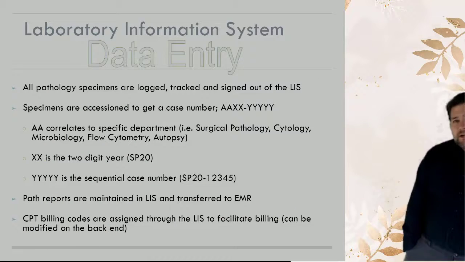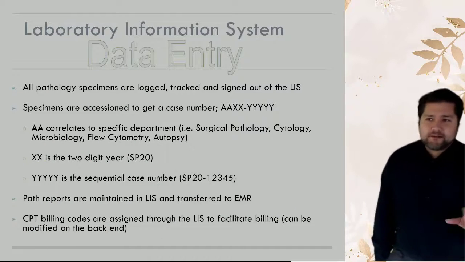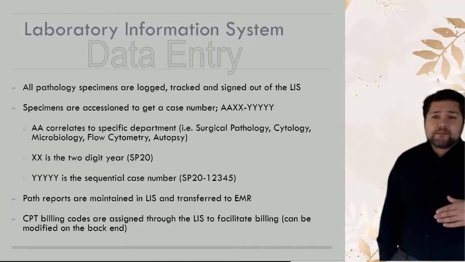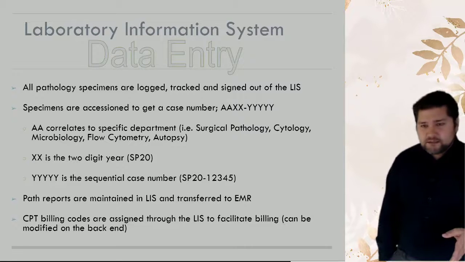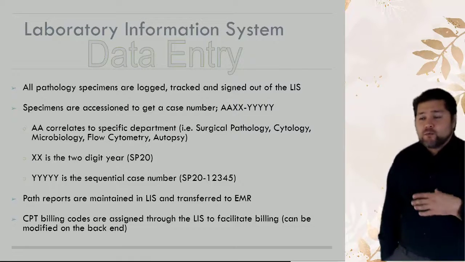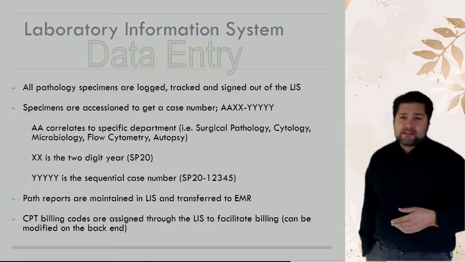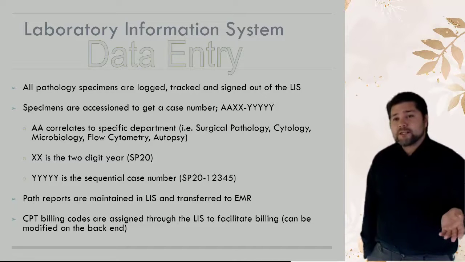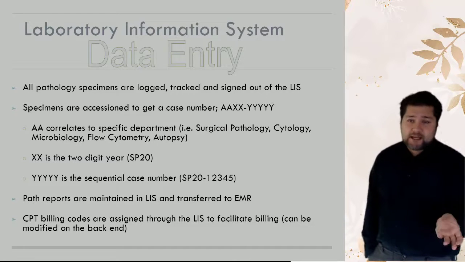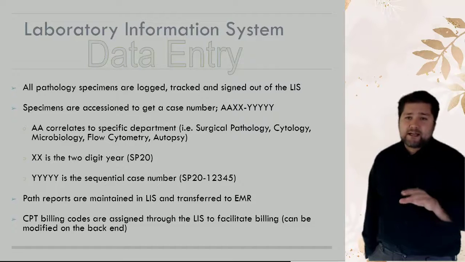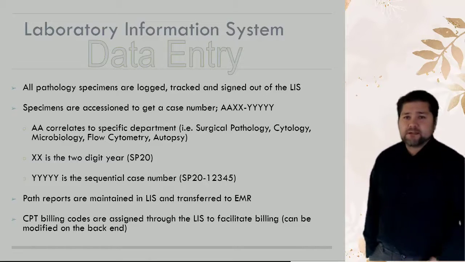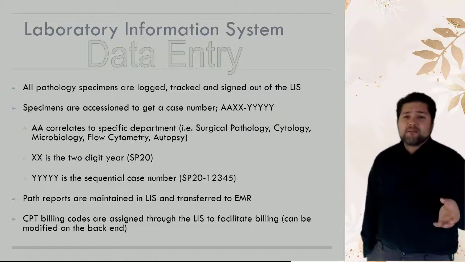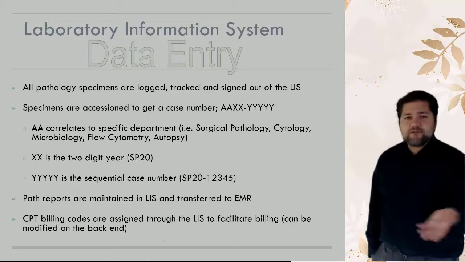When you're working with an LIS, and this is the real exciting stuff, we'll talk about how to assign cases, numbers, and things like that. Anything that you get through pathology is going to be documented through an LIS. We want to get it logged by some sort of accessioner. Now, we often think in terms of SurgePath, but there are other places in anatomic and clinical pathology that are going to handle specimens, and we want to make sure that it's tracked. In some places we'll have cassette tracking. Some can just track because you have to assign out who grossed the specimen. It'll put your name assigned to the case. Who ran the flow cytometry, you'll put that person's name by there, and then it'll document when the case was signed out. So all the information is readily available.